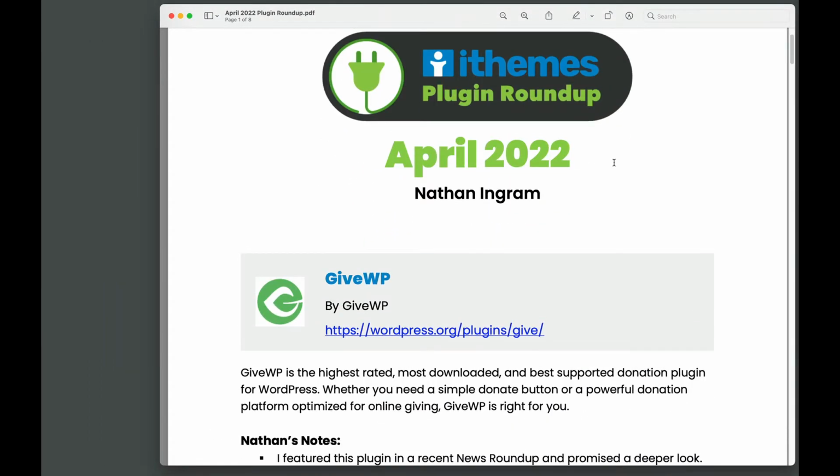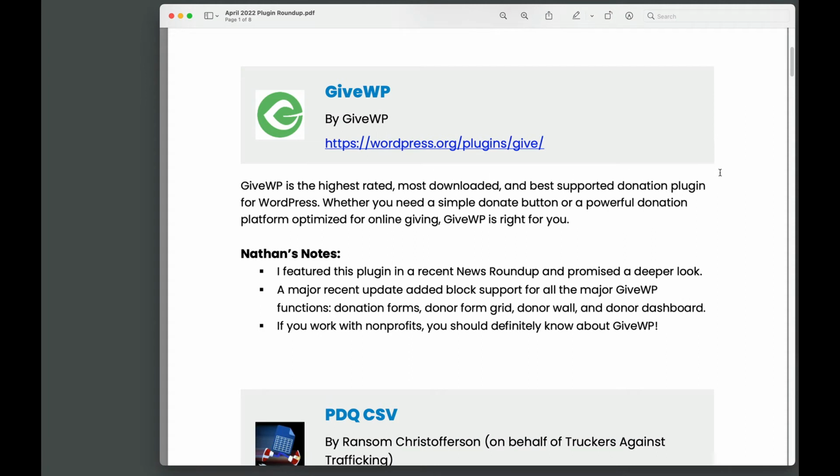We're going to get started with a fantastic update to the GiveWP plugin. We've actually never featured GiveWP here on the Plugin Roundup. It's been around for a long time. It's a fantastic plugin, fantastic group of people that run GiveWP. In the last several months, they've also become part of the Stellar WP family, a sister company now to iThemes. But if you work with nonprofits at all, you should absolutely know about GiveWP. It does have paid options, but it has a really pretty good feature set in the free version.